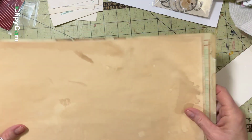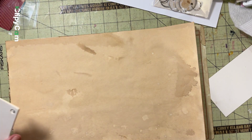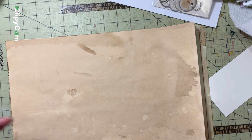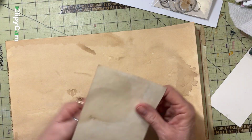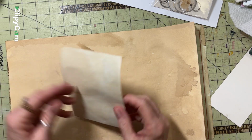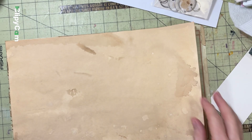Lots of lovely things. Thank you so much, Emily. I certainly appreciate your thank you gifts. And it's always a lovely surprise. She always sends a beautiful little note. And I always can use the back of her notes as the backing of something. But those are always special little notes.